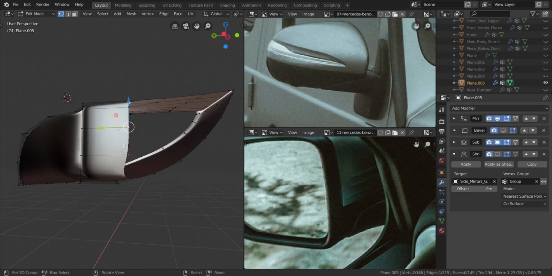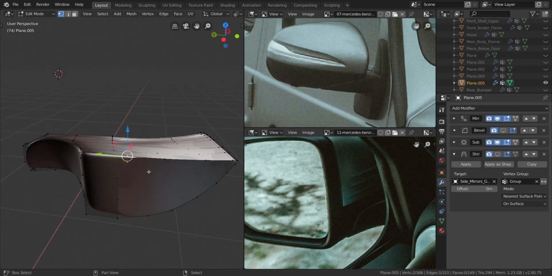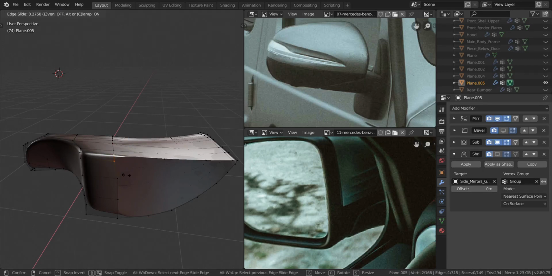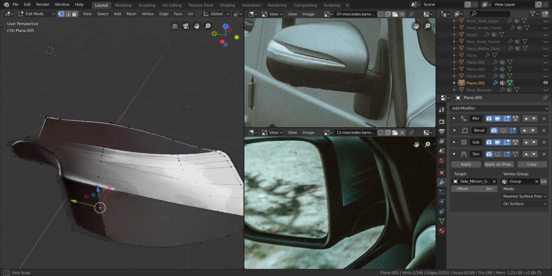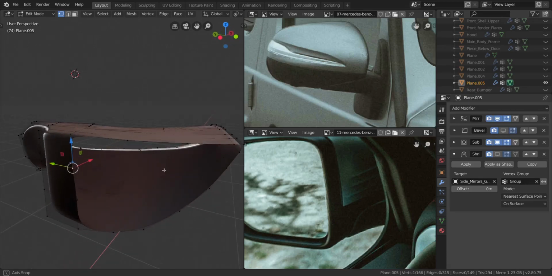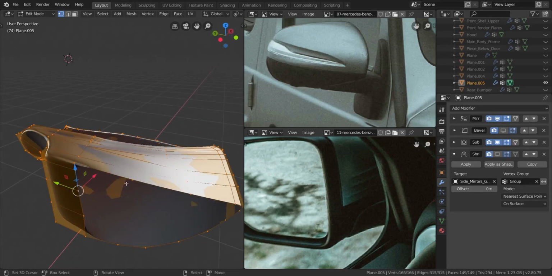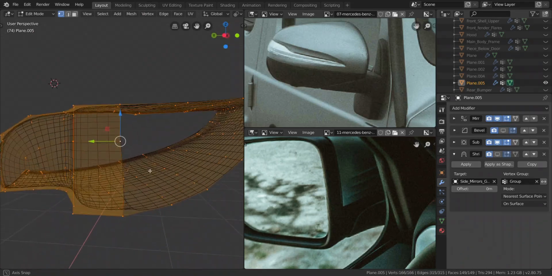Now let's take these two and press G twice. Let's take these two and pull it in here like that. Alright, take these two, slide it in a little bit like that. So you can see what we have now. Very nice. Let me go into wireframe, and that is what we're looking at.